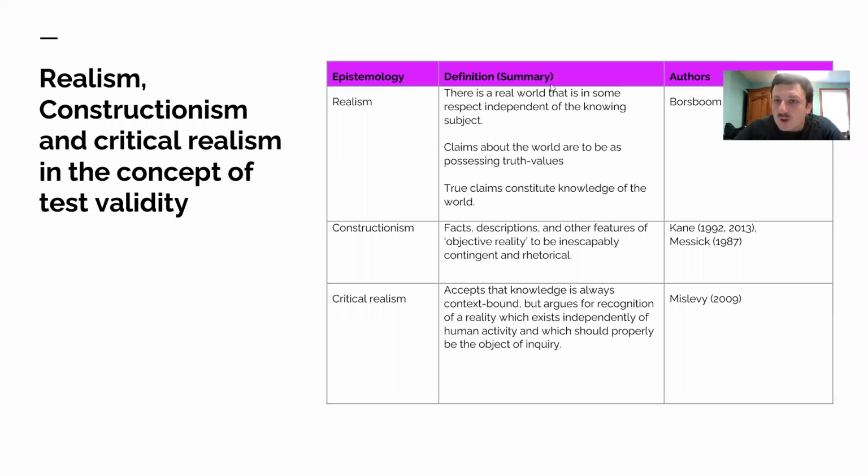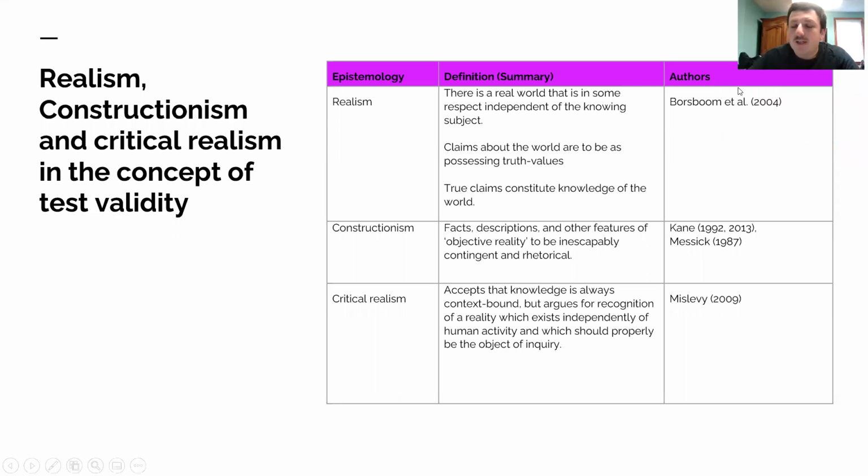So in order to do that, I think we should start by doing a short review of what are, in my opinion, the epistemologies that some authors in validity theory have been using. And there are at least three that can be identified.